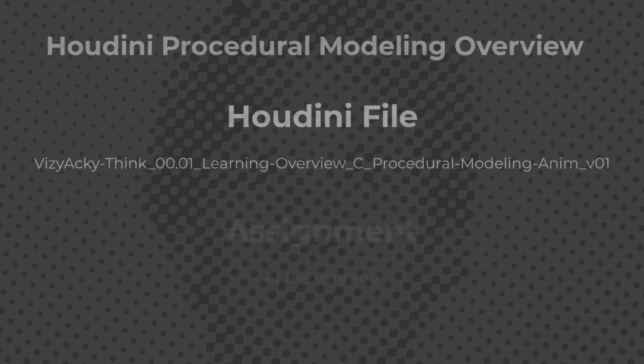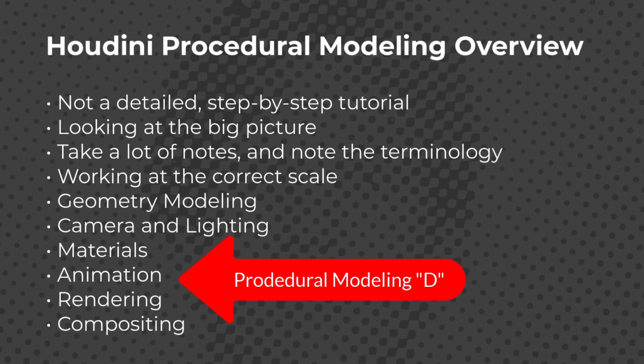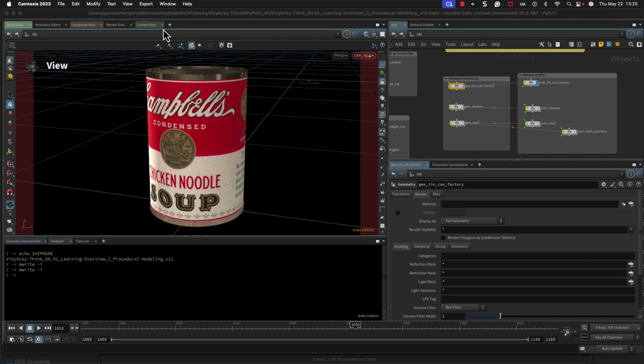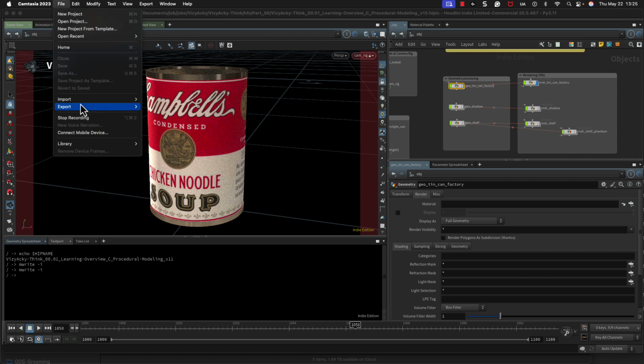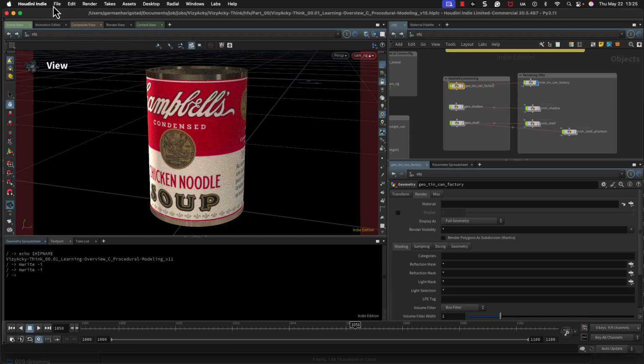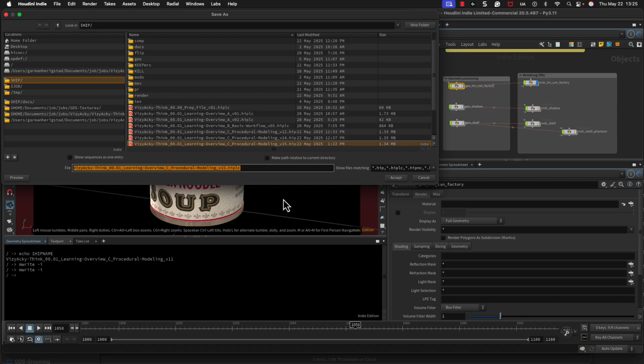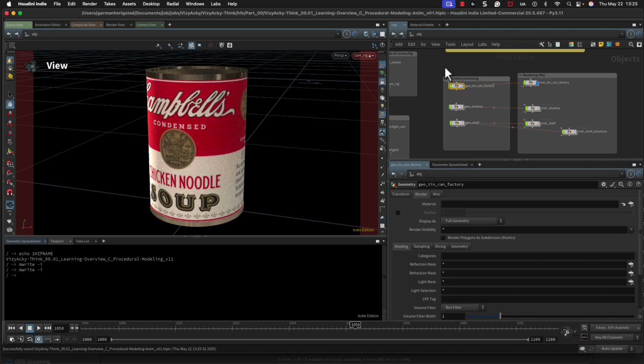Now, in this section, we're going to do a little bit of extra animation. And so I'm going to make a little bit of a revision to our file, and I'll have a new file name for us. Let me save our file. Let me save a Houdini file as modeling. I'm going to call it anim, and I'll call it 01. It'll be a separate file because I'm going to modify this guy.